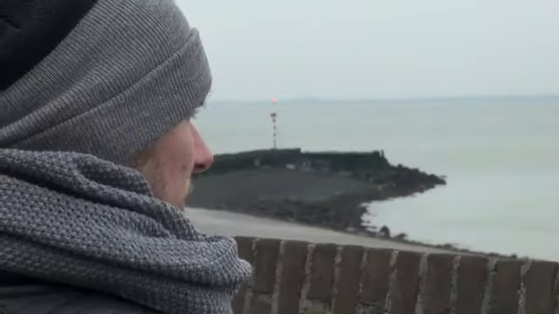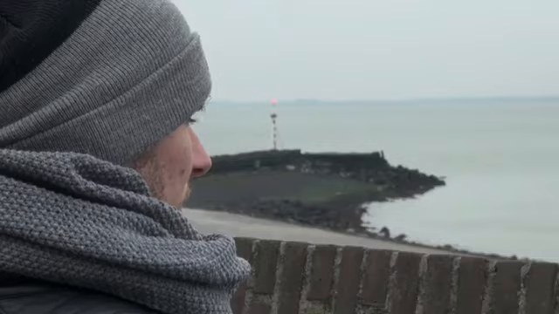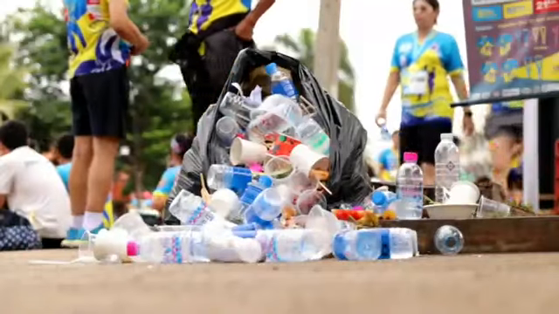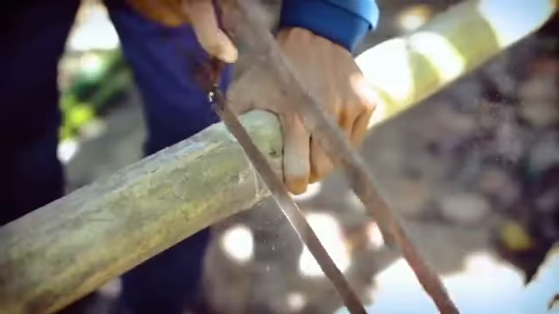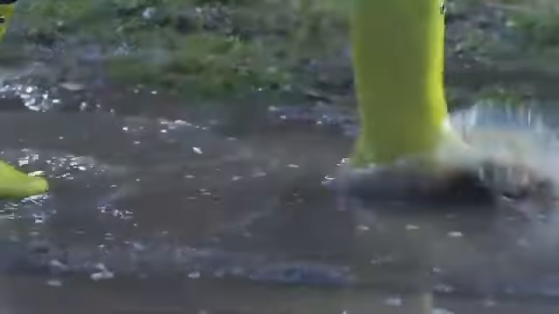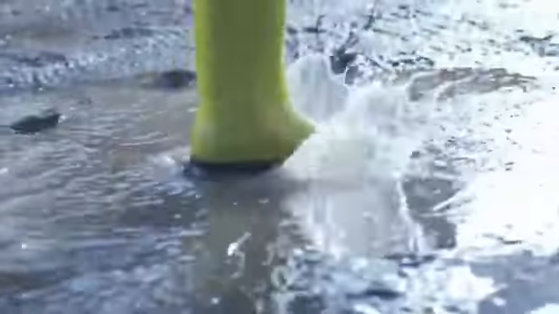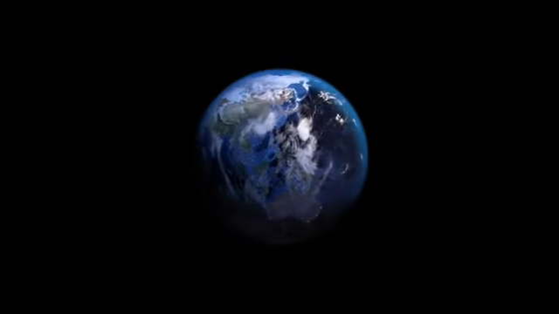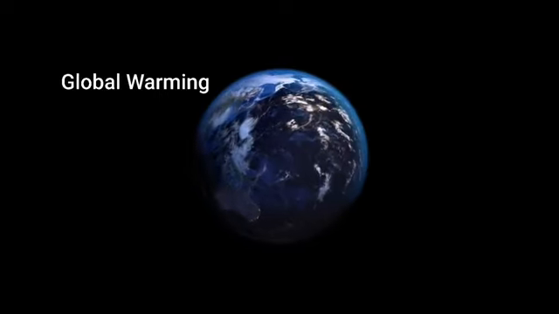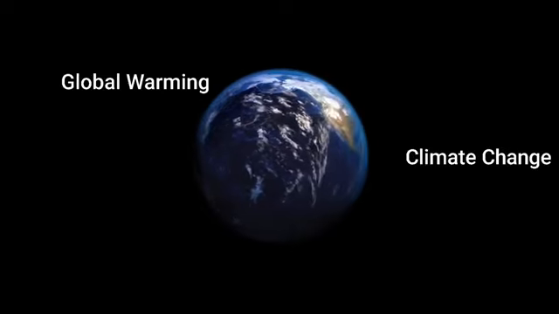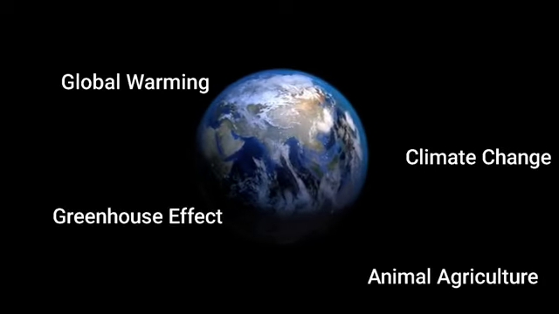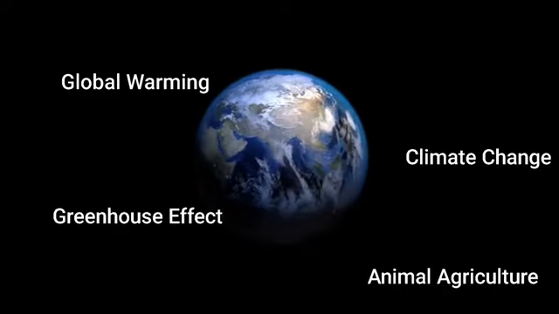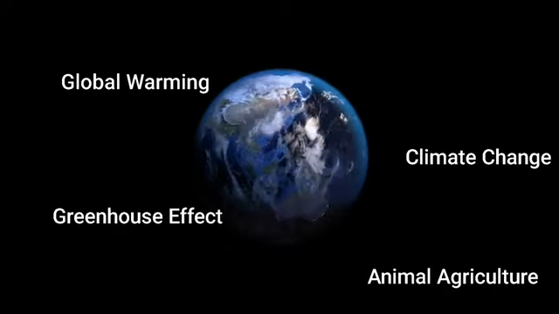You may wonder, what did I do to the world? Well, overpopulation, pollution, burning fossil fuels, deforestation, soil erosion, poor air quality, undrinkable water, food waste, and biodiversity loss are some of them, and they are the causes of major problems such as global warming, climate change, the greenhouse effect, and animal agriculture. I know it seems harmless, but we'll get to it. So, let's see what these major issues are.